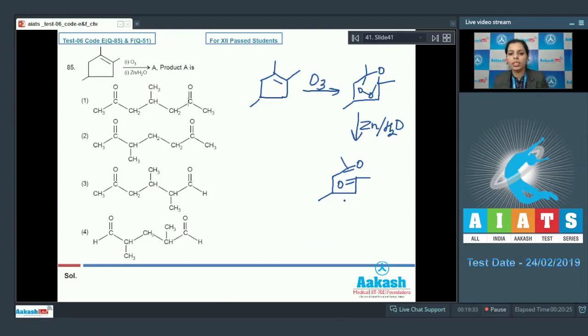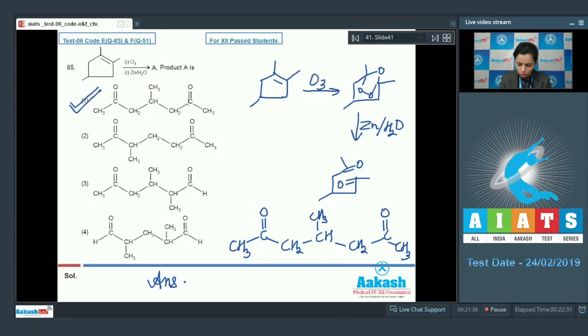That results in the formation of dione in this form. If you expand it you can represent this as CH3C double bond O at the side, and further CH2CH and there's CH3 group, then CH2C double bond O and here is CH3. Where is this compound given? This is correctly given here in option 1, that's why you should choose option 1 as the correct option.